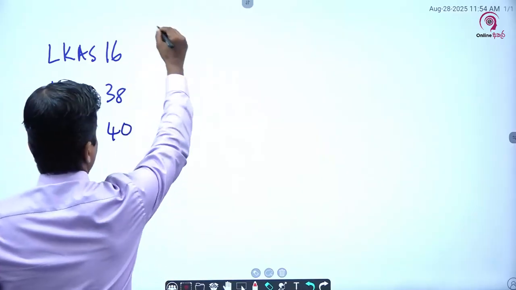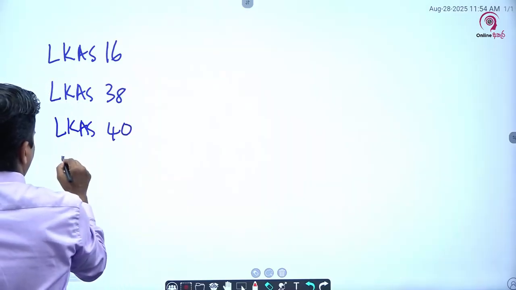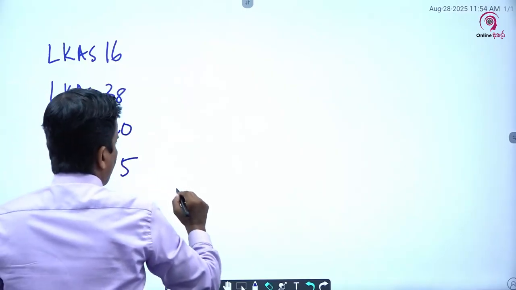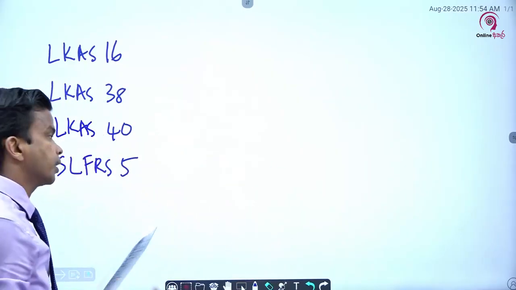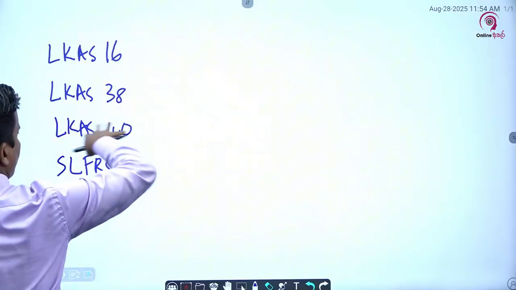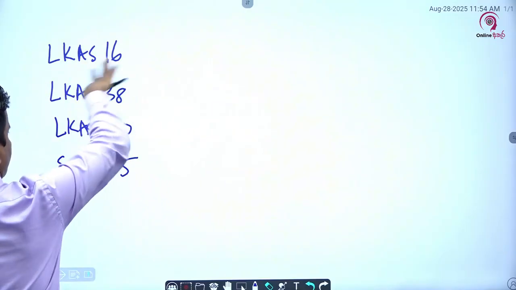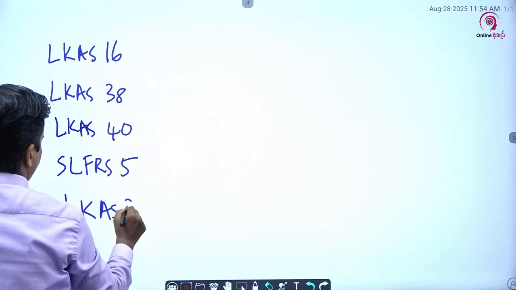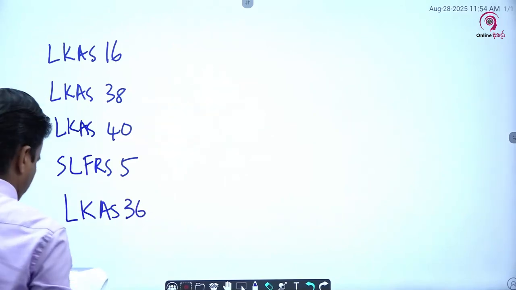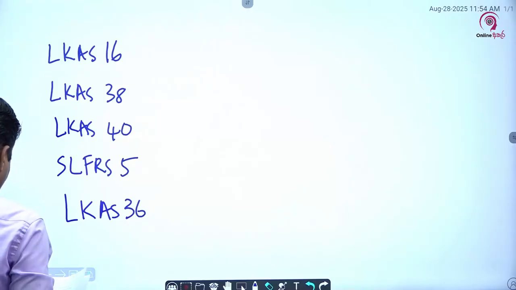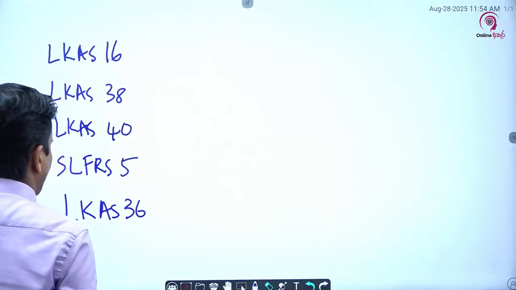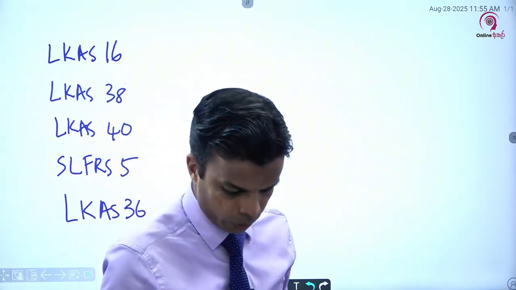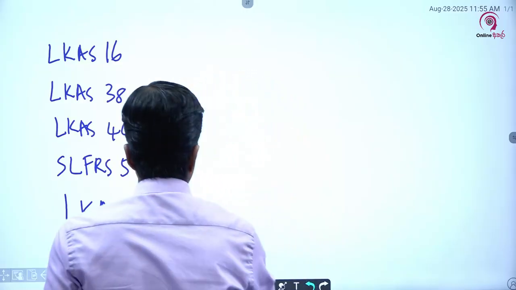And of course, because we are discussing these three standards, we can't forget SLFRS 5, non-current assets held for sale and discontinued operations. Of course, when you have intangible assets, investment properties, LKS 16, there's another connected standard, that is LKS 36, impairment of assets. So those are the standards that we are going to do an overview of in this session, right? So let me start with LKS 16.